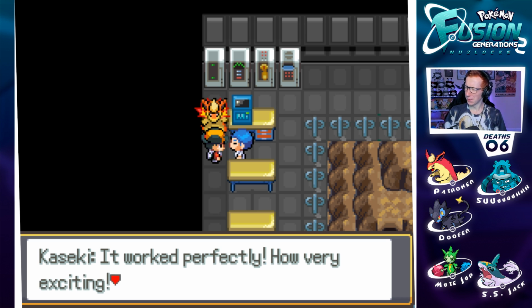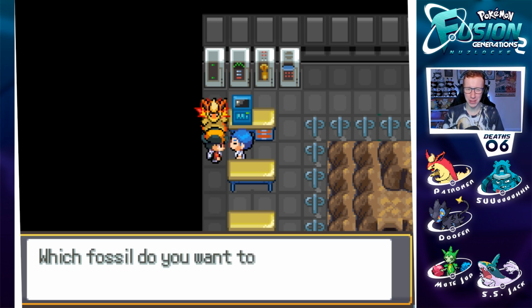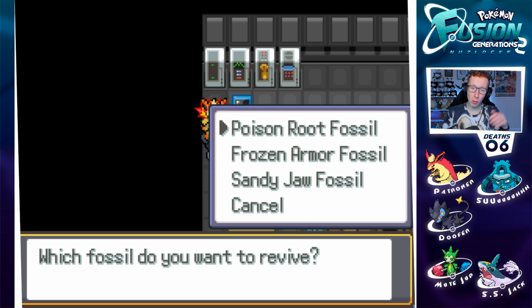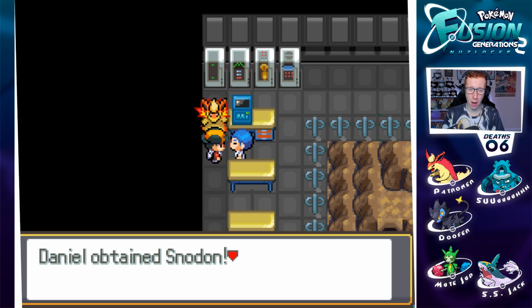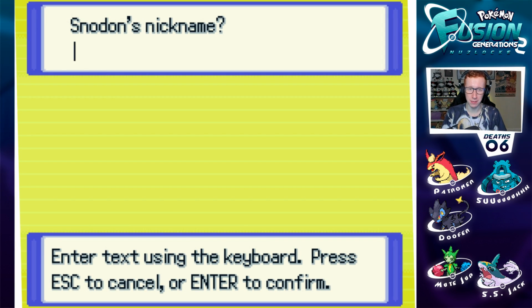Wow, that was not exactly being super creative with the names right now. But okay, so I'm not gonna revive another Poison Root Fossil because we already got one of those, so I'm gonna leave it there. Frozen Armor Fossil, Snowdon, Snover and something Dawn? I don't even know. We're gonna see what all these fossils are when we get to the PC.